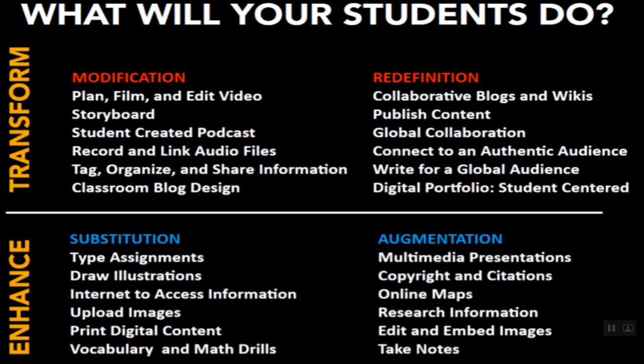So these are going to give you some ideas on different things that you can do. If you want to do augmentation, you can take notes, but you're not going to take notes on pencil and paper. You might use Evernote instead. Online maps where they can visually see it. And, with online maps, you can move it around and do things with it instead of a paper map that you can simply just look at.